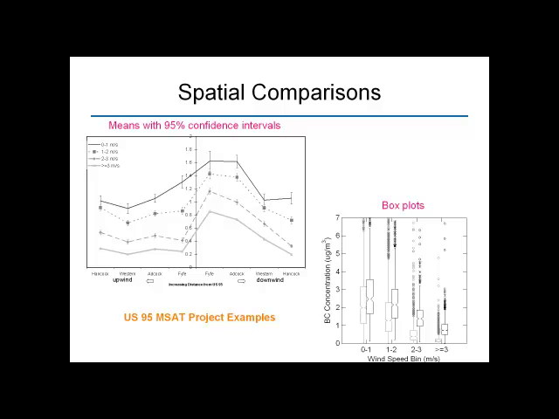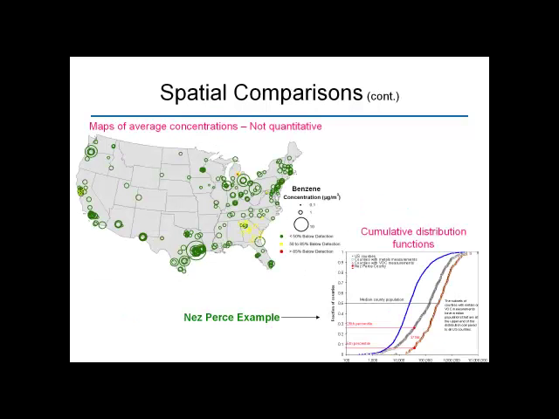You can also plot things on a map, which can be a very powerful way of looking at data. Basically, the larger the circle is on this map, the higher the concentration that was measured at a given site. The color coding indicates the fraction of the data that was below detection, and for this, we're just showing benzene concentrations. And you can see that some jurisdictions have more difficulty measuring benzene concentrations at certain levels of detection than others. You can also just see certain sites sort of pop out at you, but it's a qualitative comparison. You really can't quantitatively compare individual sites using this sort of technique, but you can see where concentrations are higher or lower and where you'd want to do more analysis.